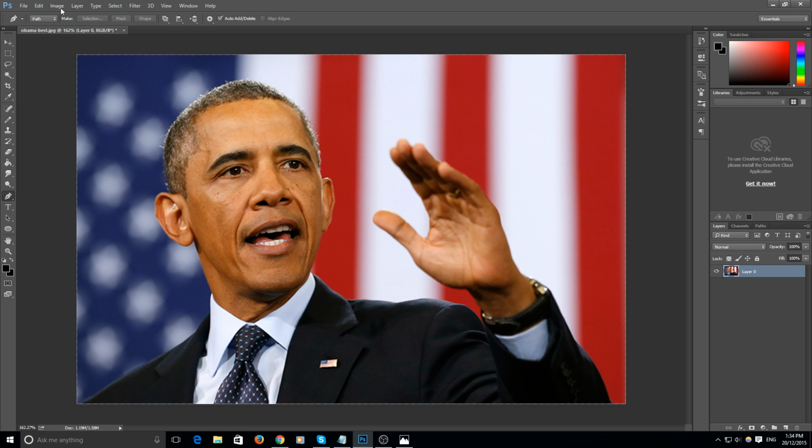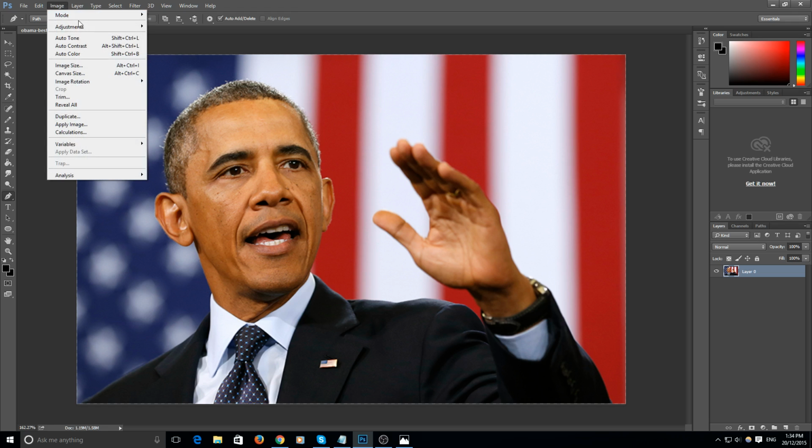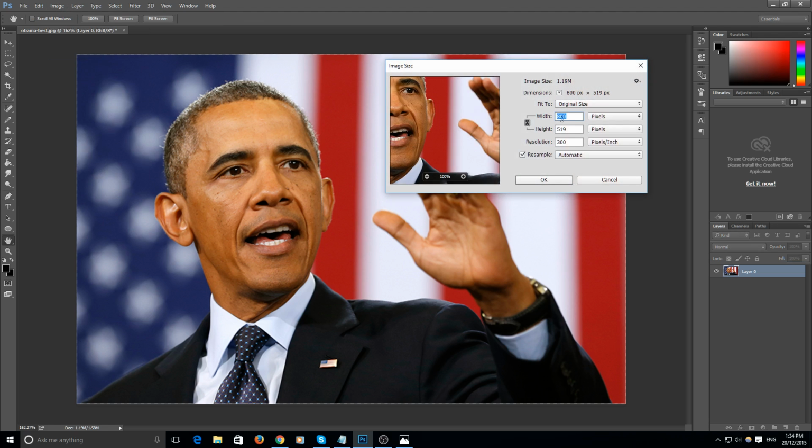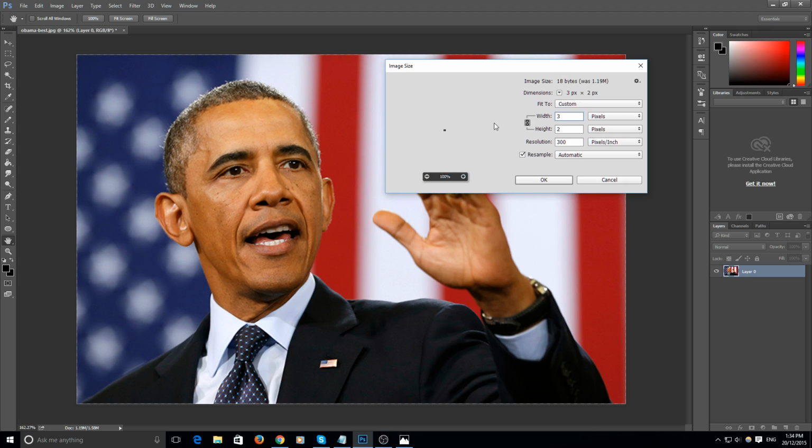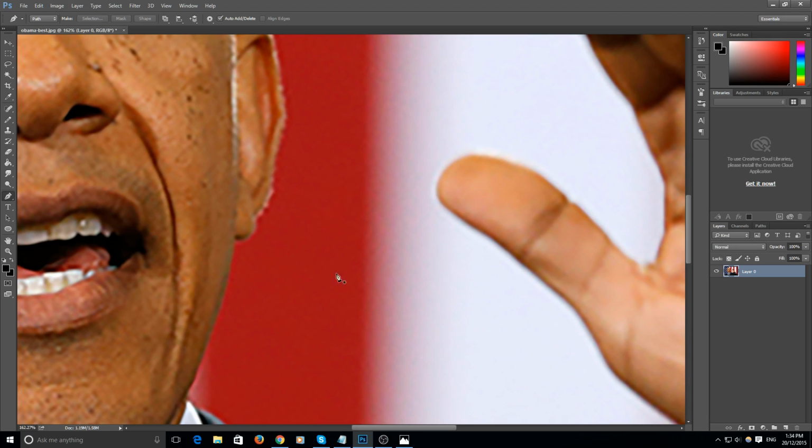Okay, the next thing you want to do is come up to here, go Image, Image Size, and we want to blow it up to 4 times the size that we want. So I want the image to end up being 800 pixels. Therefore, I want 3200. Before I type in 3200, I need to make sure that this thing here is locked and the width and the height are constrained and in proportion. So I want to change that to 3200, and hit OK. Now we're good to go.